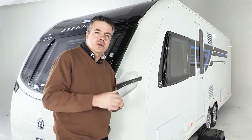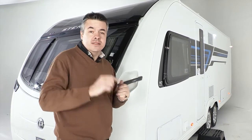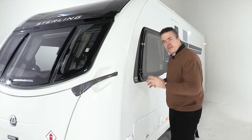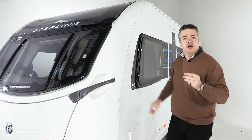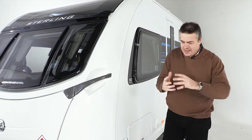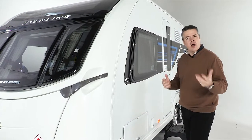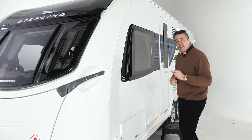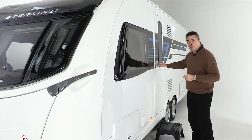And the totally timberless body construction means this is tougher, it's more durable, and inside it's roomier. And details matter. Details such as the handles that are easier to use, the panoramic roof that is larger, letting more light inside. The rear lights, they're LED, they just give the impression of being more streamlined, more car-like. They've really paid a lot of attention to detail. Oh yes, and the aluminium sides have gone. This is GRP, tougher and more durable.